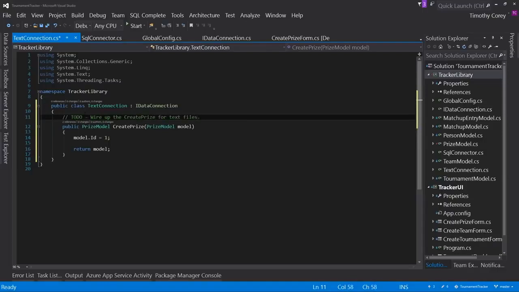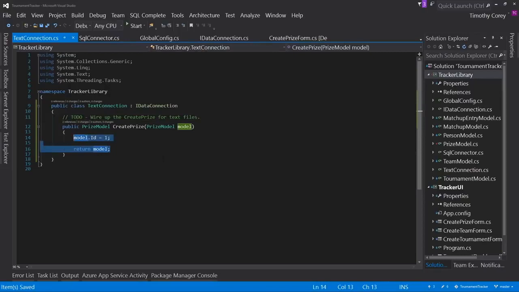So that I actually have a reminder to come back and actually do this, since this is sample code and not just that throw new not implement exception. And the reason why I did that is because I actually want to use this code just to show that it will work. Okay, so now we have both of our real classes, our full classes created.